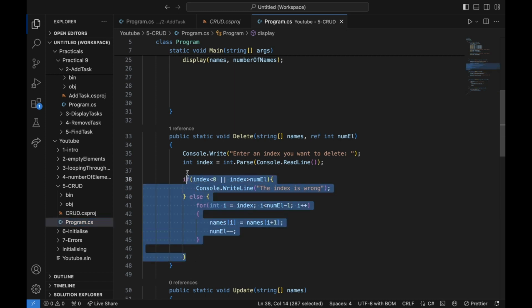Here it is. This time here we have the index.